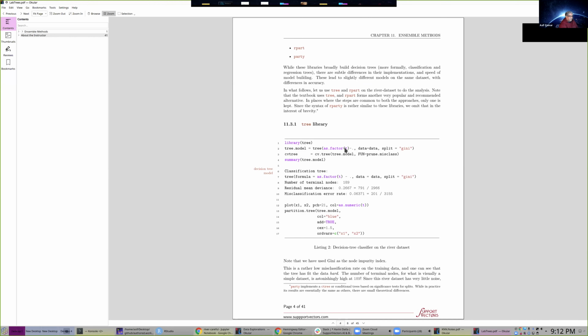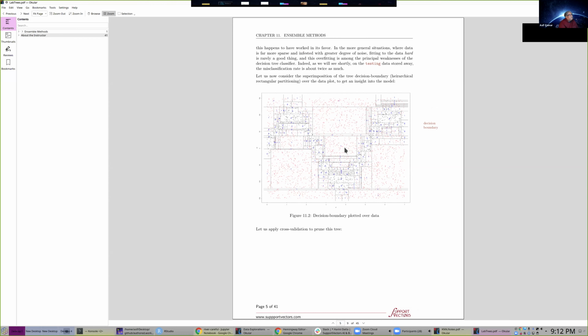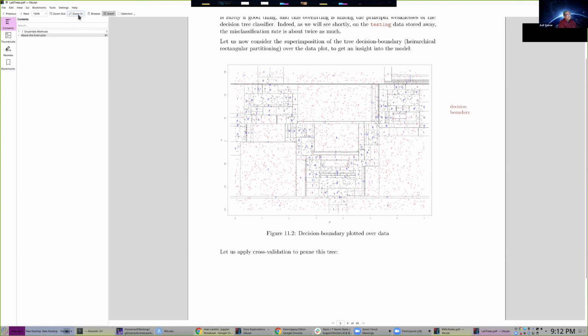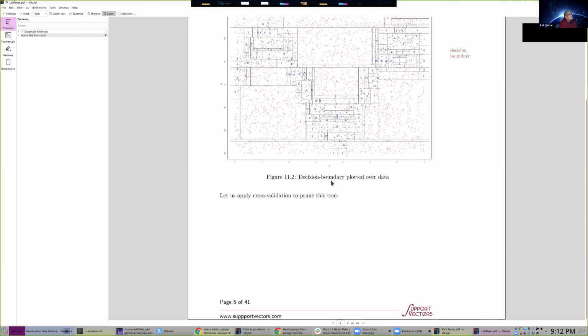And when you use trees, you come up with this kind of a, let me zoom into this. Do you guys see these regions? Do you see how complex the decision boundaries are, how complicated the regions are? Each of these rectangles is either a 0 or a 1. Would you agree that this looks very complicated? Extremely complicated.